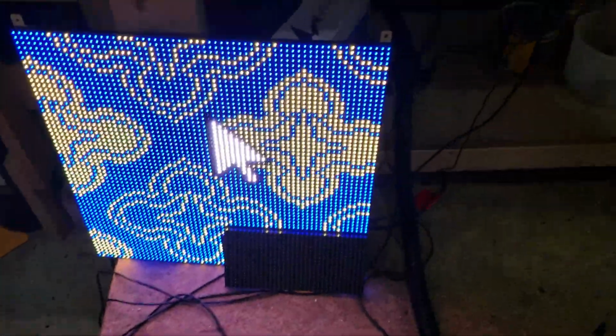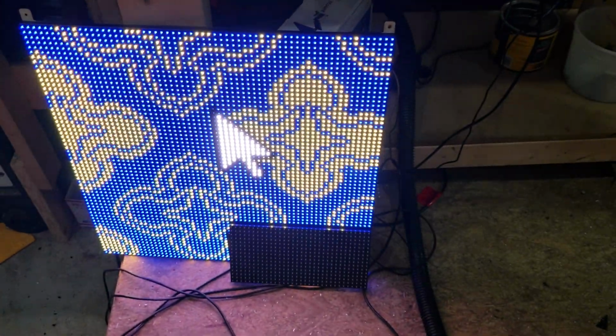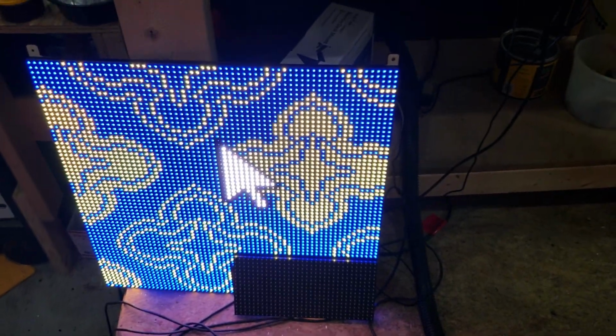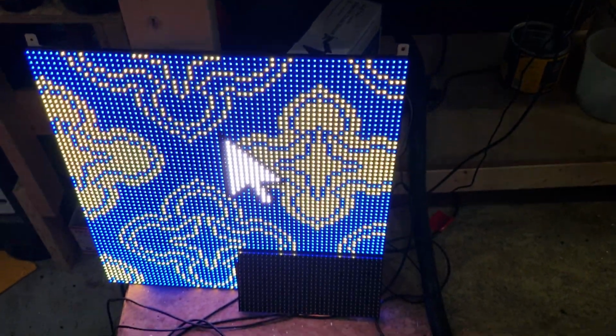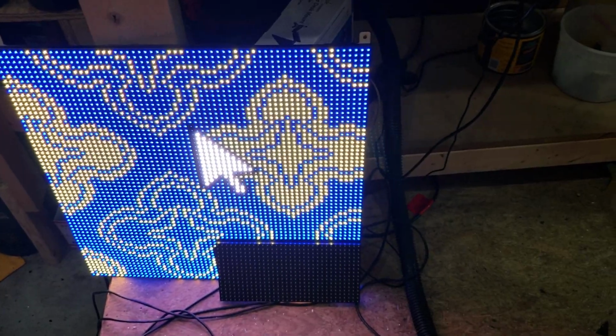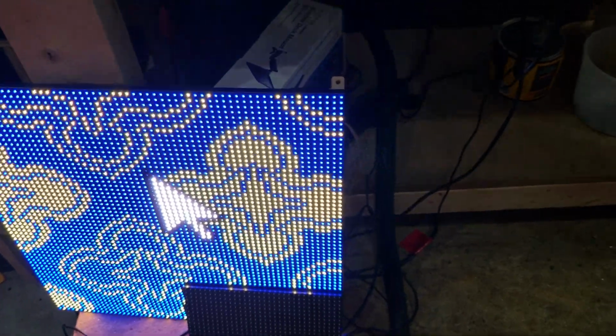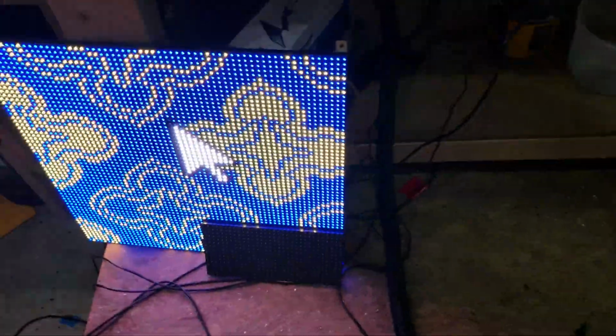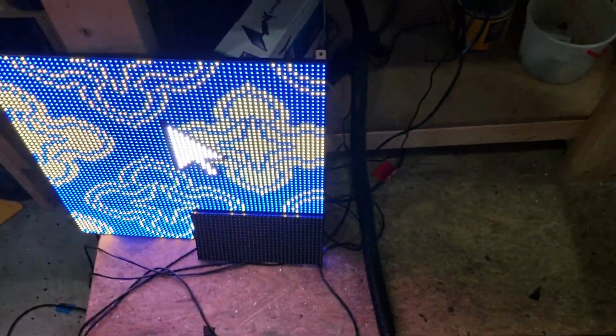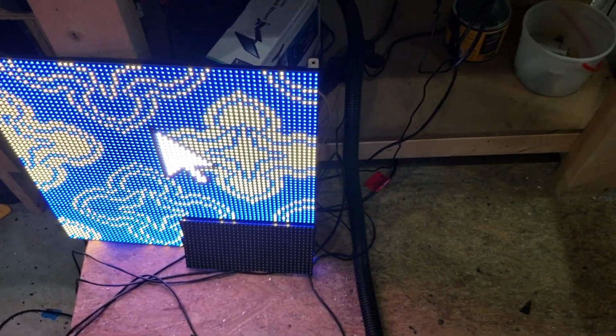Although I am thinking about instead making 2 square screens of the same size. And then I can chain those together with one Ethernet between two of the receiver cards on the back. So on the back of here, one more Ethernet port that I can just daisy chain over to another display. And then I would have a 2-foot by 4-foot display.